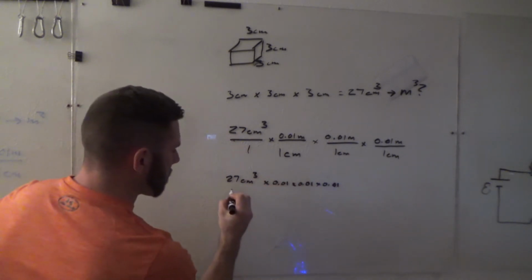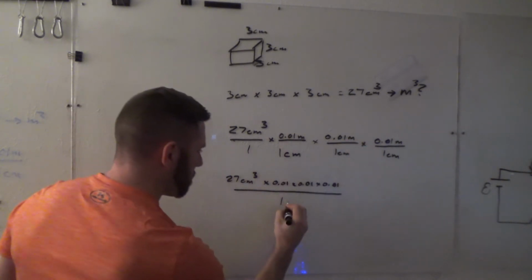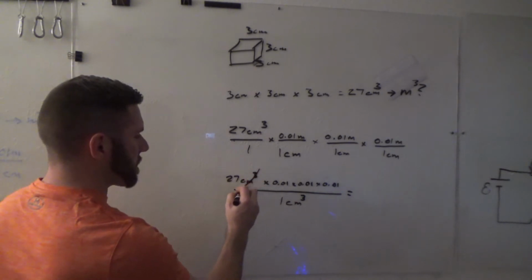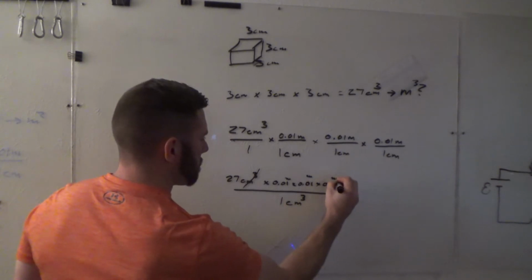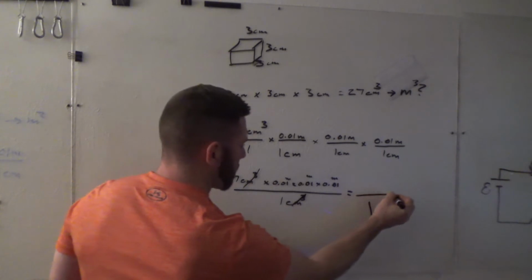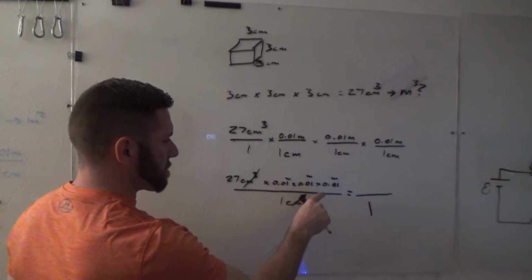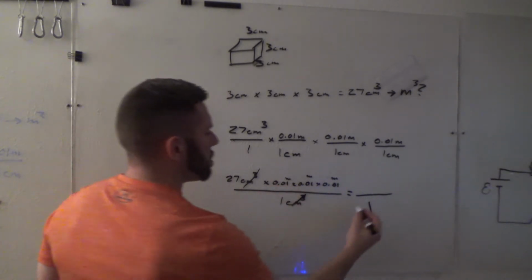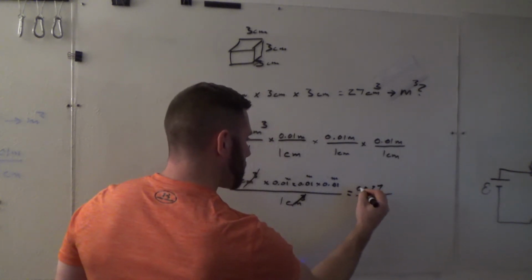So now that we got all that, we can put this over 1 times 1 times 1 times 1 centimeters cubed. We can cancel this out. This is meters, meters, and meters. We can cancel that out and cancel this out. So we got a 1 right here with nothing on it, because this is gone. So now we got 2 decimal places, 4 decimal places, 6 decimal places. We're getting that from 1, 2, 1, 2, 1, 2. So we have our 7, we have our 2.